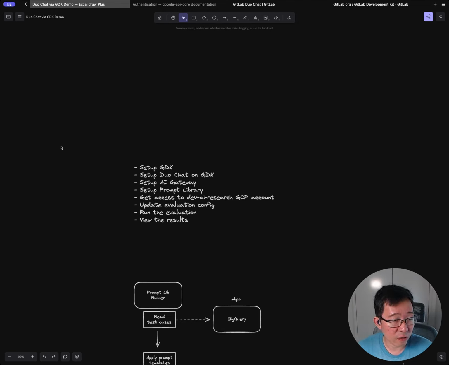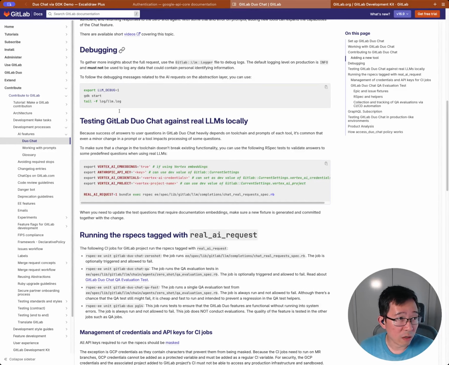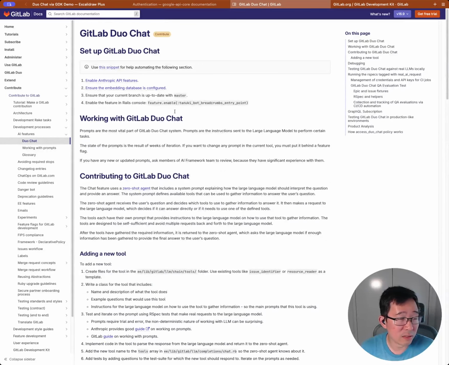All right, so first things first, to start running the from library, we first need to set up GDK. And then after the GDK setup, we need to head up to the documentation on the doc site that shows you how to set up GeoChat. So the few things that we need to have are to do with license. We've got some feature toggles that need to be enabled and so on and so forth. The GeoChat team maintains great documentation on this, so I'd more than welcome you to go through and try that out. I did that initially, so that's why I have GDK with GeoChat set up already.